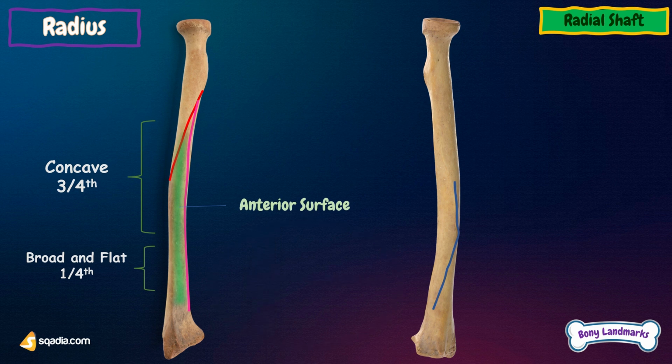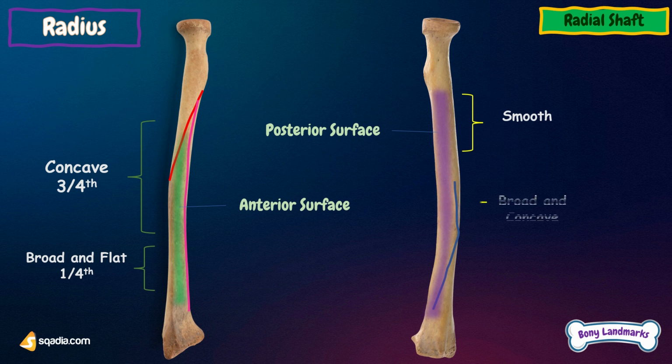The dorsal surface is convex, smooth in the upper third of its extent, and covered by the supinator. Its middle third is broad, concave, and gives rise to the abductor pollicis longus cranially and the extensor pollicis brevis muscle caudally. The lower third is broad, convex, and covered by the tendons of the muscles, which subsequently run in the grooves on the lower end of the bone.